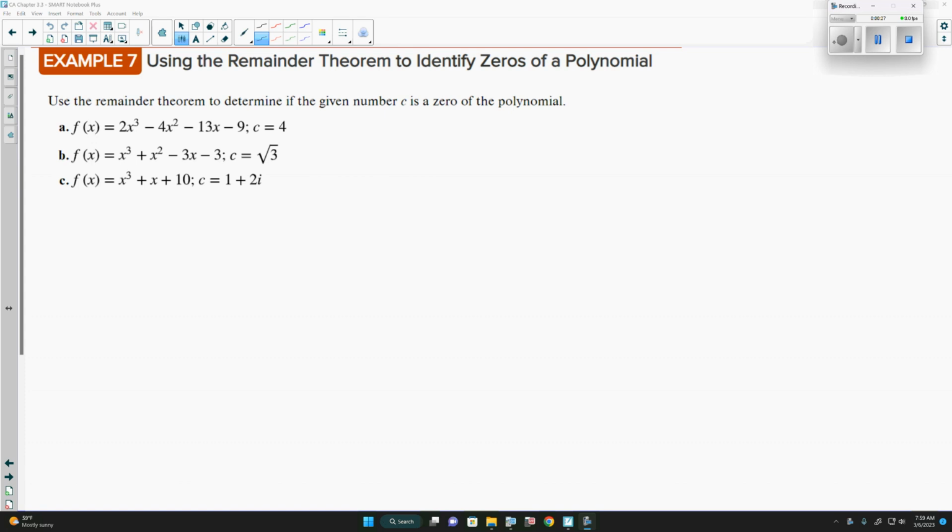Now, we won't have an assignment. Well, your assignment for tomorrow is just doing the homework. There's nothing really going on tomorrow. We'll do 3-4 Wednesday, 3-5 Thursday, and then I'll let you work on the review sheet Friday, which means we're taking the test after the break. There's just not enough time to squeeze it all in, and I'm not going to try to force it. So we're taking the Chapter 3 test after spring break.